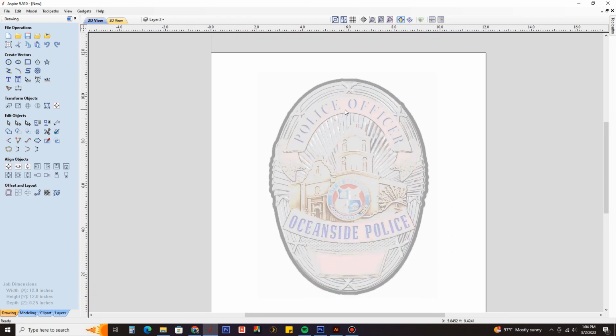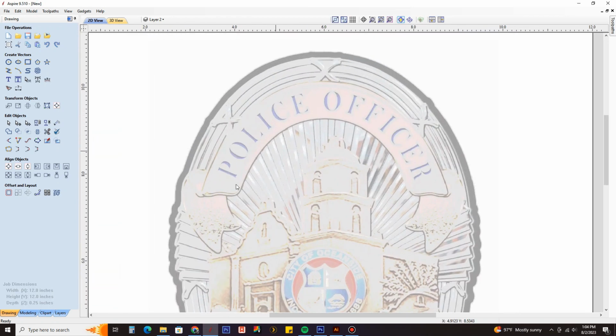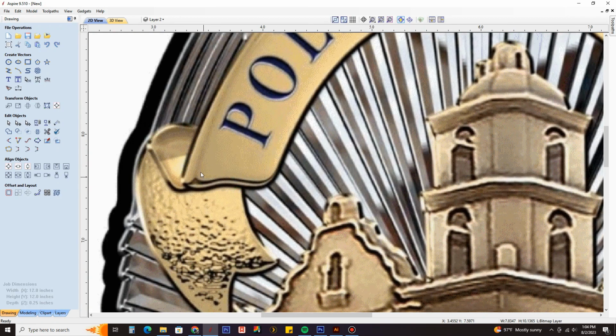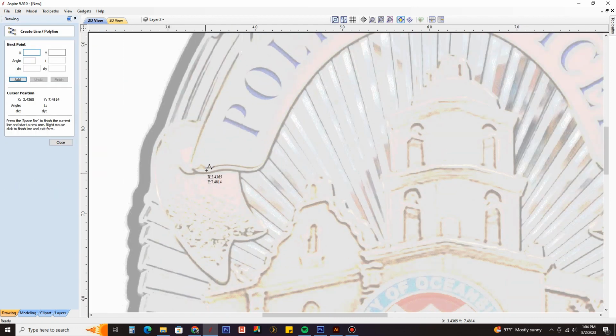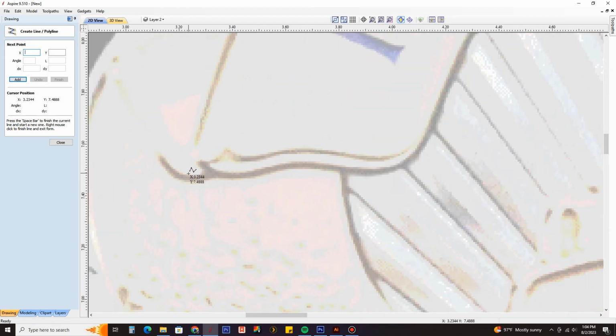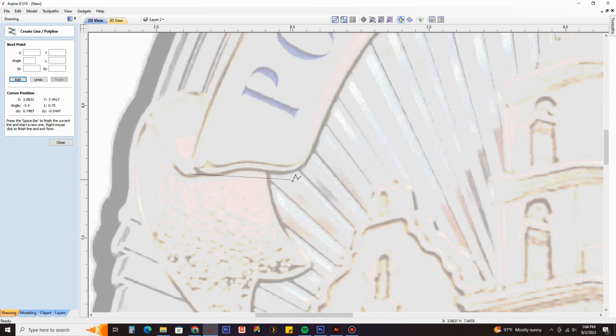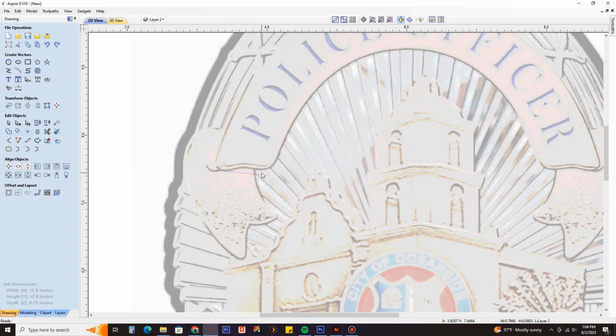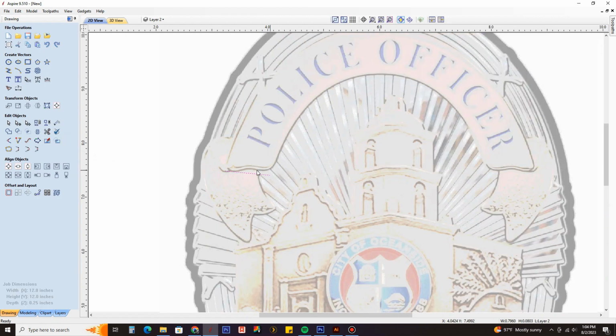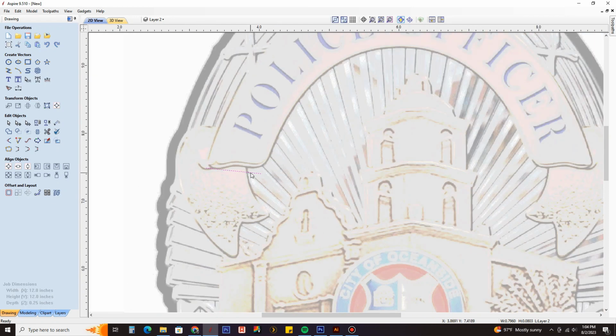Okay, so for this top banner, it's going to be the same process with just a few more steps involved. You see we have a lot more paths, a lot more curves and stuff like that. But again, pretty easy to do, so I'll walk you through the steps. First thing I'd like to do, instead of worrying about all these curves, is just draw a straight line from where that path would end down to where that path would end, about right there. Right now, it doesn't have to be perfect. We're just getting the base layer completed so that we can adjust it once we have it done.